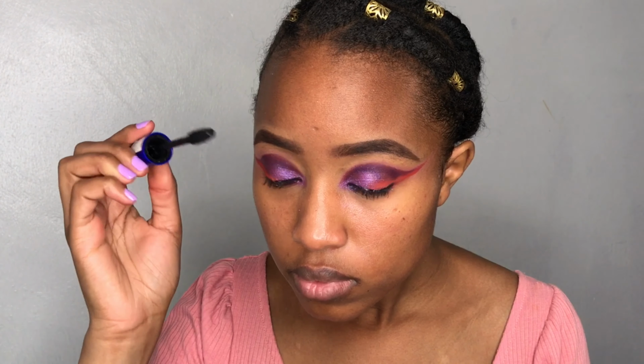The last thing I love to do is mascara, and I'm using that Maybelline mascara. I love to coat my eyelashes with a bit of mascara before I go in with the fake lashes because I feel like they blend in together really well, and especially for this particular look my lashes had some red color, some purple color, so I just wanted them to be black for them to blend properly with the fake lashes. I'm also doing the same on the lower lashes just so that the look can look complete and just so that they can pop the way they should.